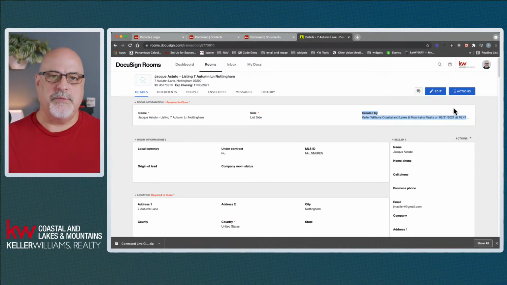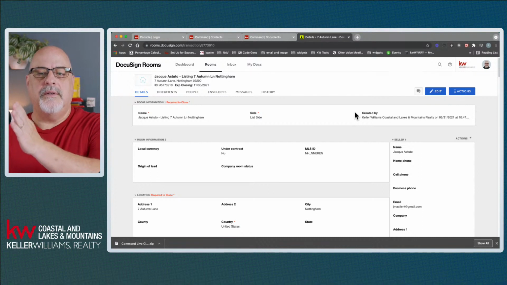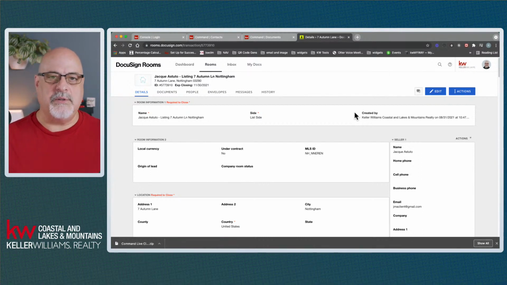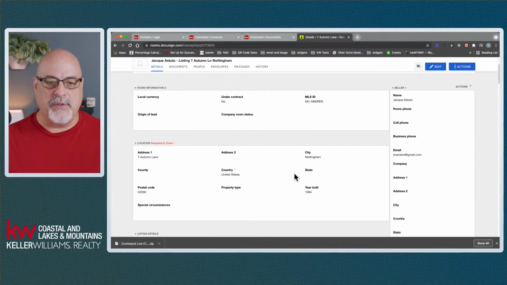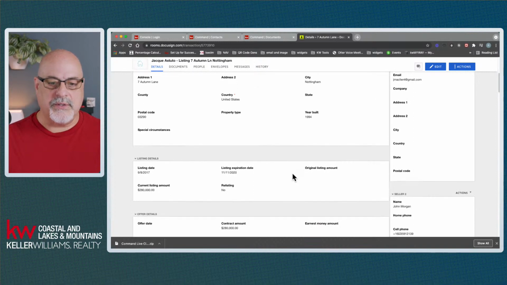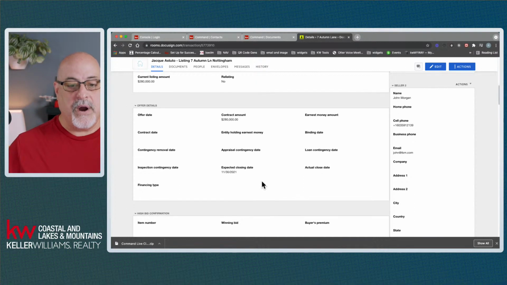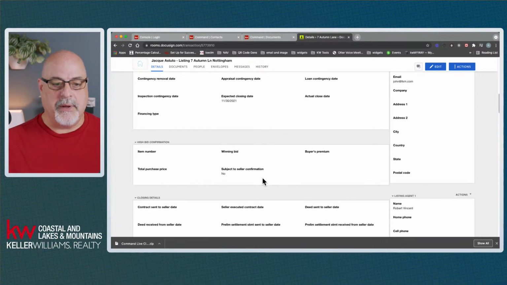It's very important that this be done in this order: contact, opportunity, checklist, and then into DocuSign. That needs to be done that way. All right, so the rest of this, look at this. There is the MLS ID, and we have all of this stuff here. We've got the address, the postal code, all this stuff in here, listing details, current amount, all this stuff. All of it is popping in from, you guessed it, the listing and the details, and also from you in the Keller Williams white pages, and I'll talk about that in a moment here.